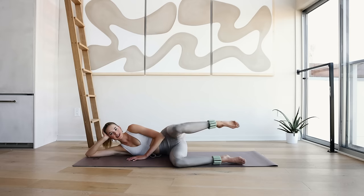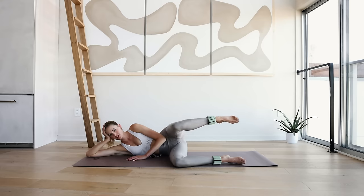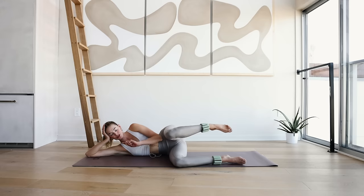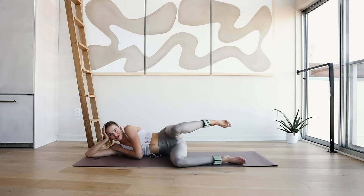Hold up here — 10 little circles forward in an orange shape, keep it small and controlled. 10, 9 — smile and relax — 8, 7, 6, 5, push through that burn, we're almost there. Reverse in 4, 3, 2, and 1. And go back for 10, 9, 8, 7, 6, 5, 4, 3, 2, and 1. Slowly come back down.